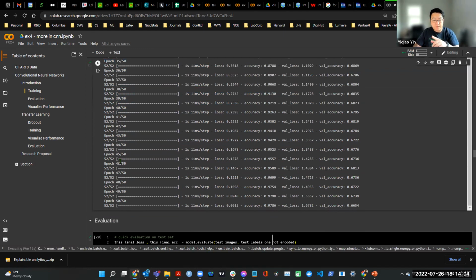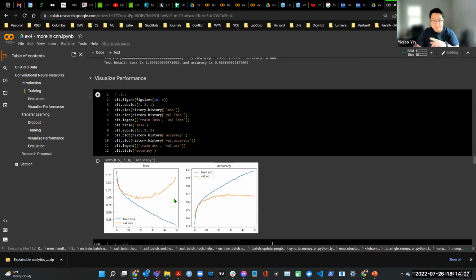And I know that's going to be a problem because if you look at the training performance, the plot on the left is the loss. There are 2 lines for the loss. The blue one is the training set. The orange one is the validation set. Your training set loss keeps going down, all the way to almost 0, whereas your validation set loss first goes down, but then comes back up.